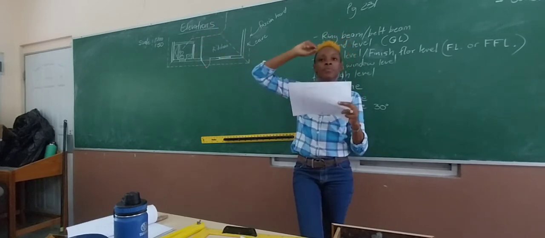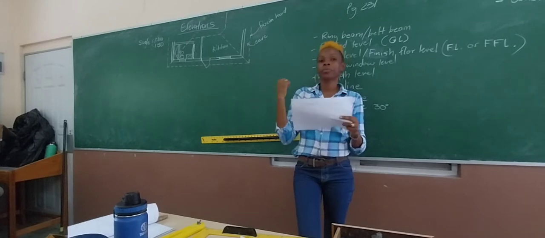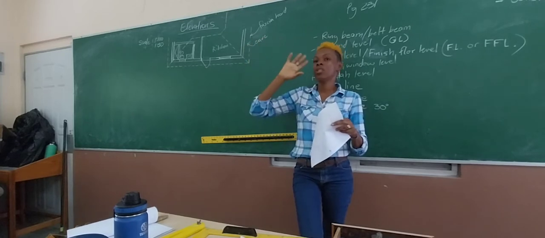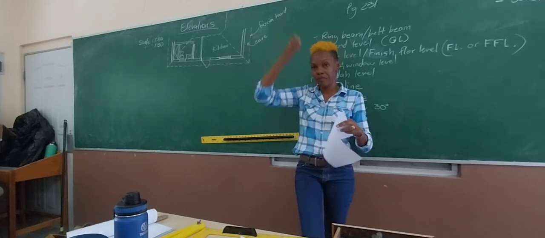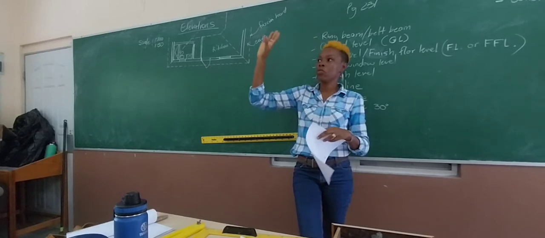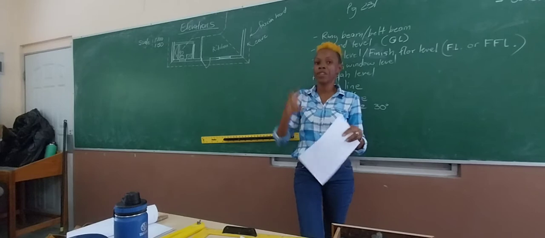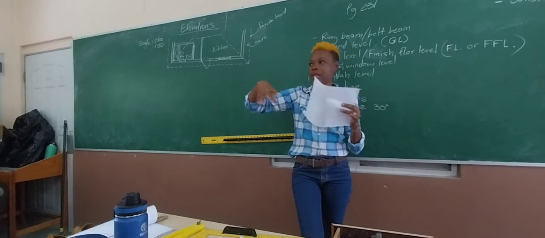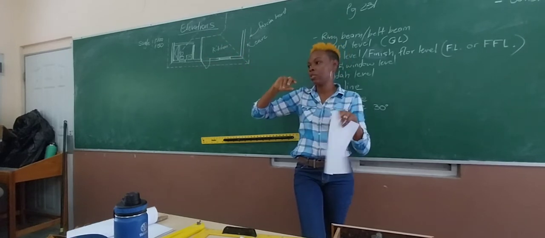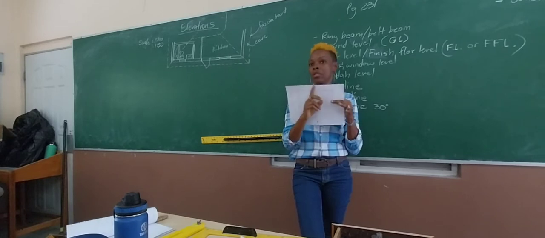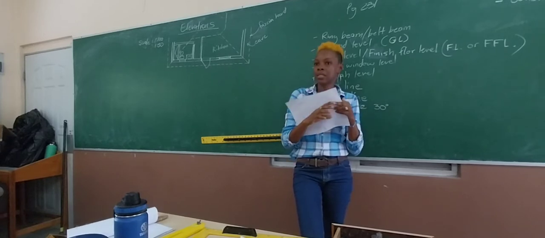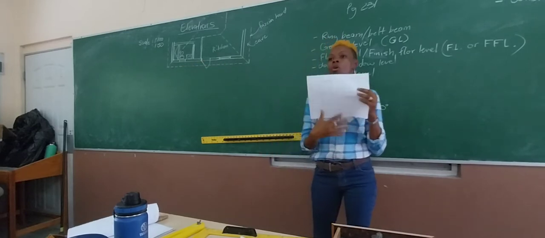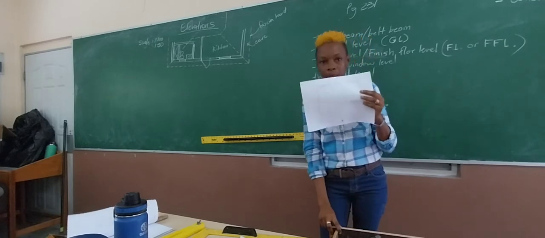So elevations basically are upright, vertical views of the building looking in the four directions of the building. So it is basically vertical, upright views where you're able to see all of the external features of a building. So when we say the external features, you're not concerned about what is happening inside, but whatever you see on the outside. So you see things like your windows, your doors, if you see skylights, if you see balusters, verandas, all of those things are outside, and you may see some of the other lists that I did not call, but all of these are external features of a building.